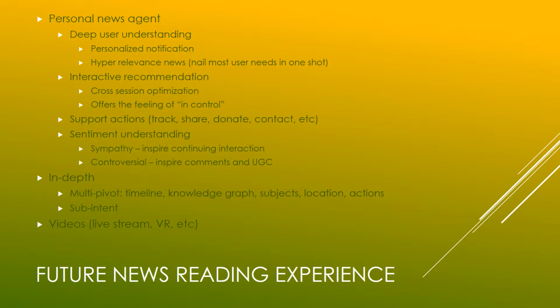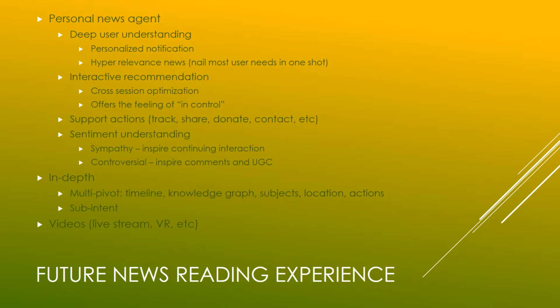Now let's talk about the future. I believe the future starts from unmet user needs. That's why I believe a personal news agent is our future. Would you like to get very precise and personalized news notifications that only you care about? Would you like to get very precise and hyper-relevant news? For example, 3 pieces of news per day that you feel happy about?